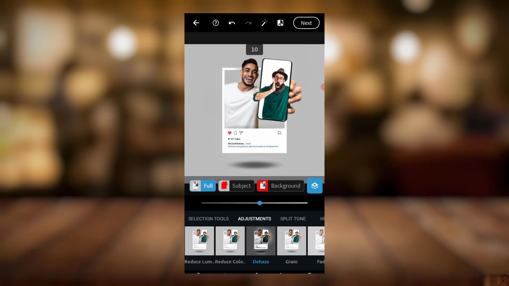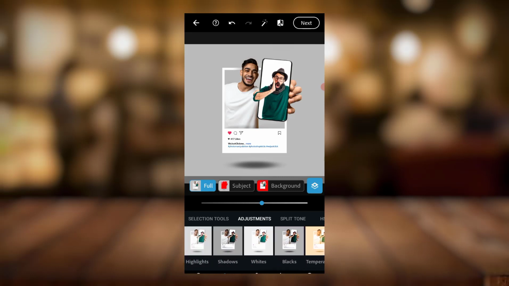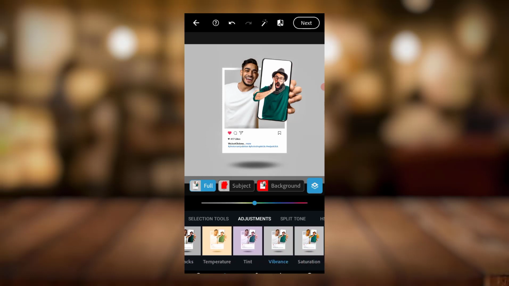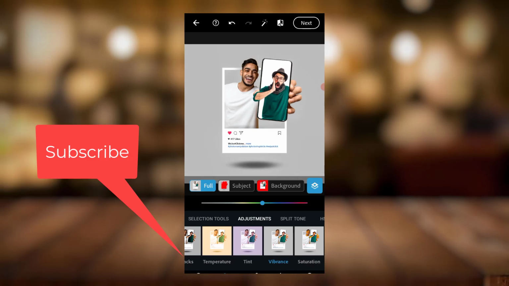Then these, well 10, but for this image I may not want to make it 10, so contrast should just be about 15. Then I'll have to increase the shadows because I'm seeing some dark spots. Okay, so I have the shadows here. So the next thing, I'll come to vibrance and increase my vibrance to about 15. So okay, you can see this is before, this is after. It has popped out some of the details.